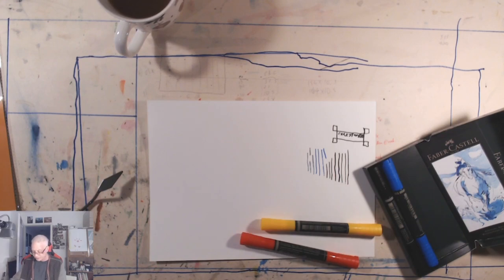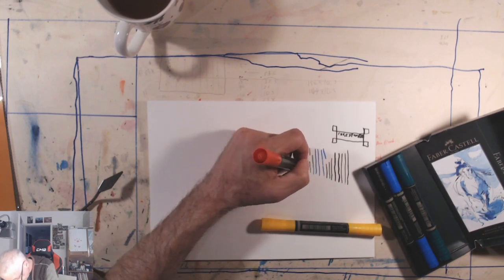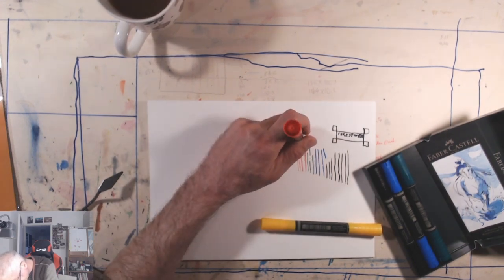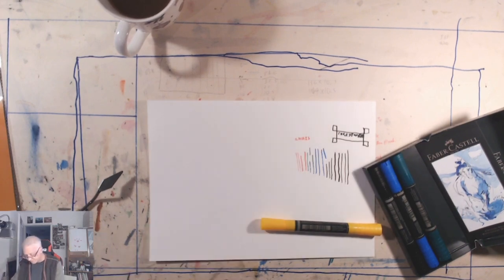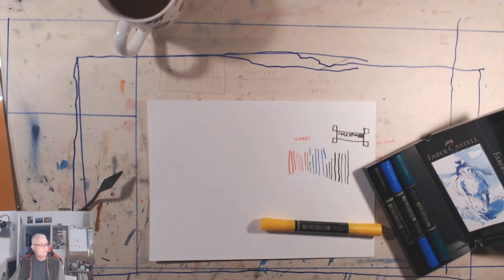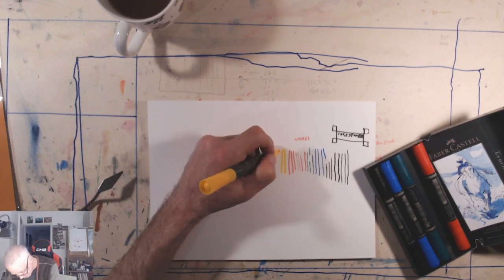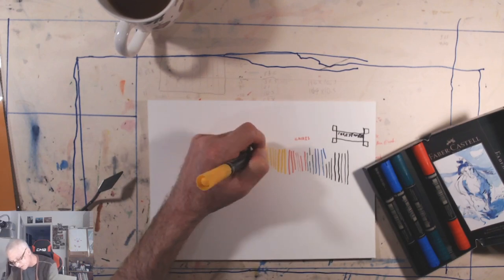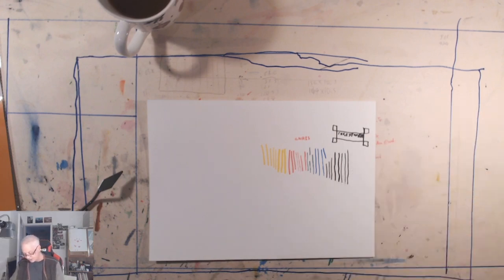So I do have a large collection of markers that I use sometimes. I don't know, we'll see. If you're super careful with them, I still think the other pens work better. Should have bought the yellow marker that I didn't buy. Okay, well, anyways, there it is. We have them. They're there.